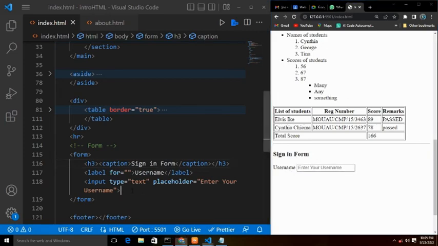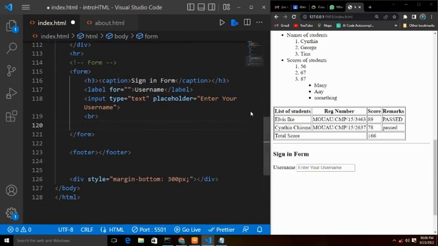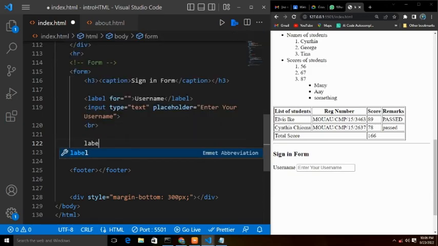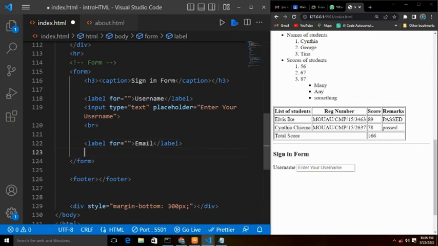Now look at what's going to happen. I'm going to add BR here, a line break, and then I'm going to come under here and add a label. Let me give a small space so you understand what I mean. Let's push it up a little bit. So dealing with form, I'm just giving it space. Under here, I'm going to add a label for, let's say, email. The reason why I put this line break, I'll explain in a minute. I'll use type of email here.